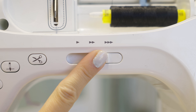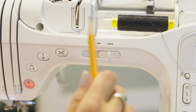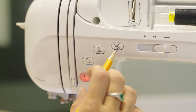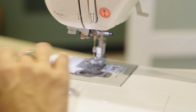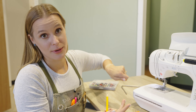Next we've got speed. Most machines will have a speed function — it usually looks like a little play button and fast forward button. I have mine pushed all the way up because I can't sew slow for any reason. And then there's a little cutting option on this machine just for convenience — a little snipper shoots across the bottom and cuts my threads before I pull the fabric out. If you see that as an option, it's not much more — pay for it. Not having to pull out and snip threads every time means you will sew ten times as much. Such a game changer.